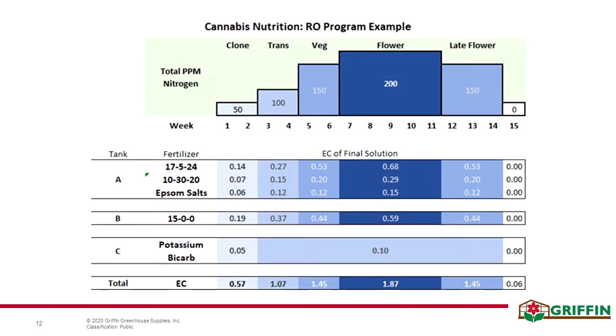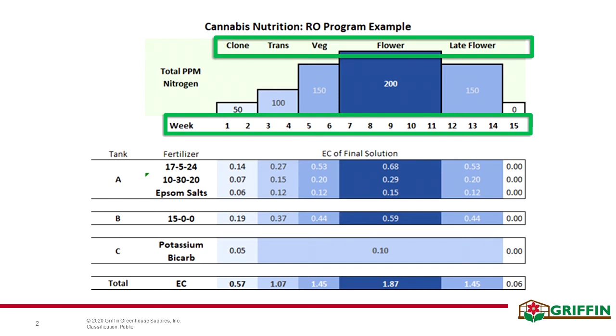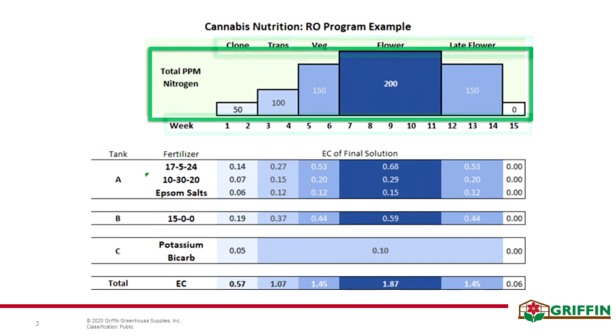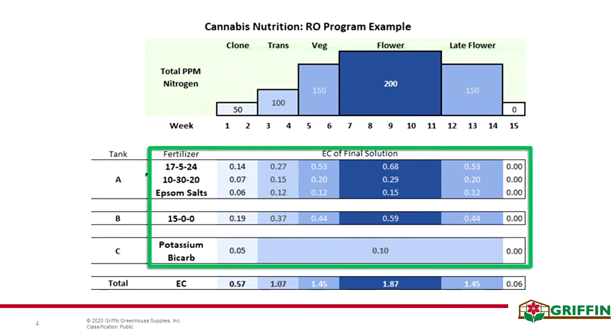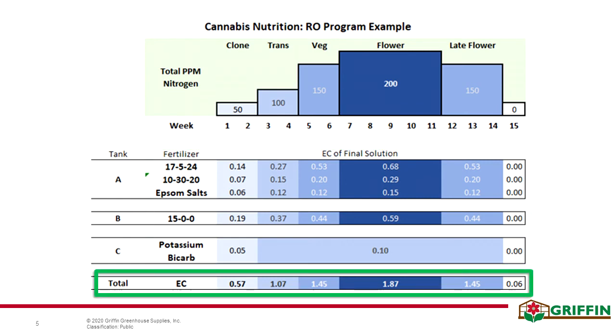So let's take a look at this graphic here that will go over an example of spacing out our EC and our parts per million and how that relates to our different fertilizers. You can see how, as Dan mentioned, for different growth stages, we do target different parts per million nitrogen. And this graphic is really going to show you how that parts per million and EC really interact throughout a production cycle. So what's important to remember, as Dan started to get at, is that the target that we're looking at is the target parts per million nitrogen.